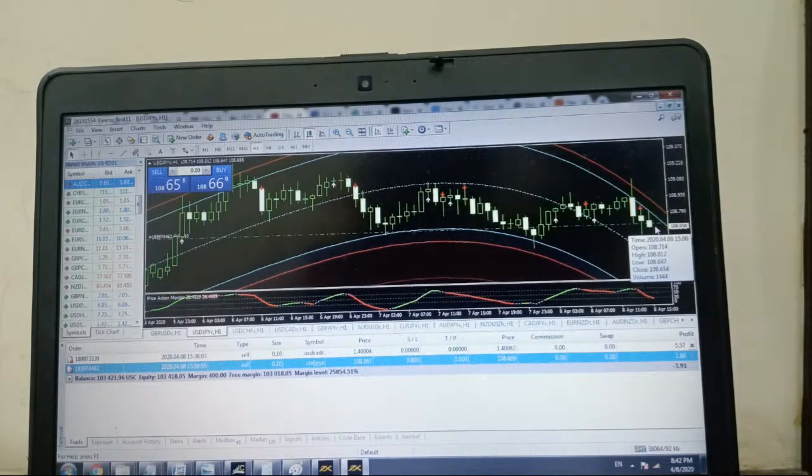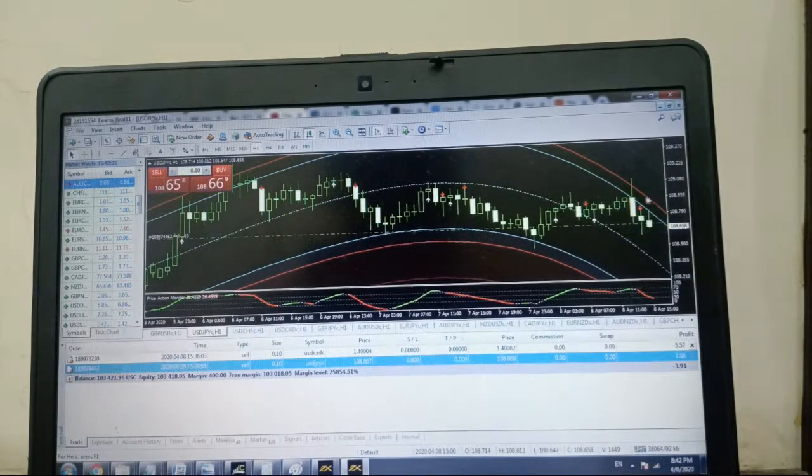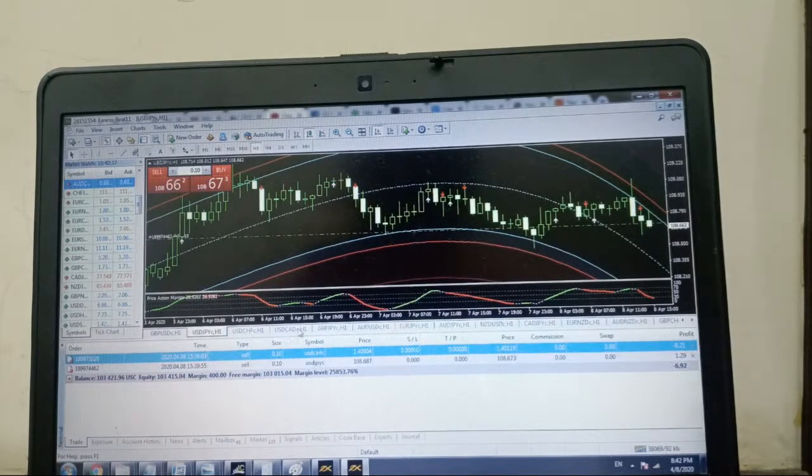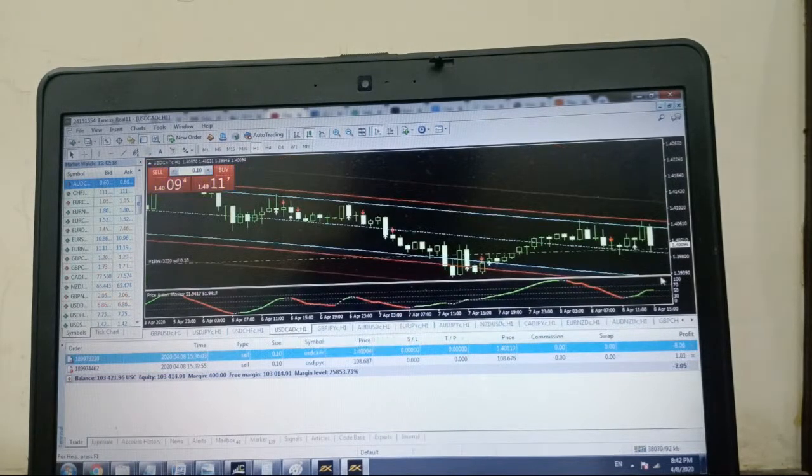In the last hour, we have also received a sell signal from the scalper. That's why we have received a drop on the USD JPY chart, and maybe it can extend its drops further. So let's see how it goes, because I basically want to teach you right now what's going on. Okay, so I will keep on updating you with the mistakes as well.